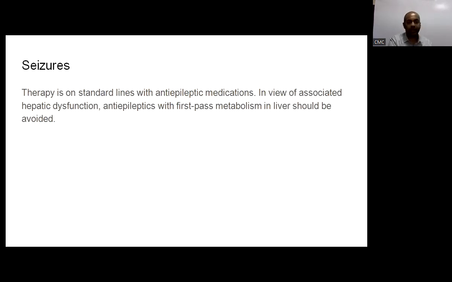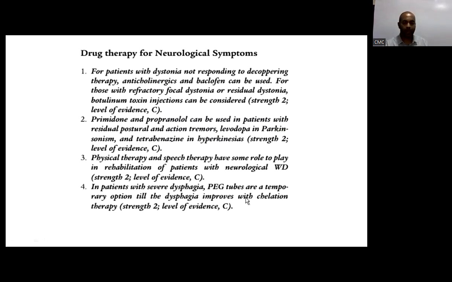For seizures, standard treatment applies, but we should not use drugs which cause hepatic dysfunction, or antiepileptics with first pass metabolism in the liver. Along with that, physical therapy, occupational therapy, speech therapy, and if the patient has severe dysphagia, then PEG is also a temporary option till the dysphagia improves.